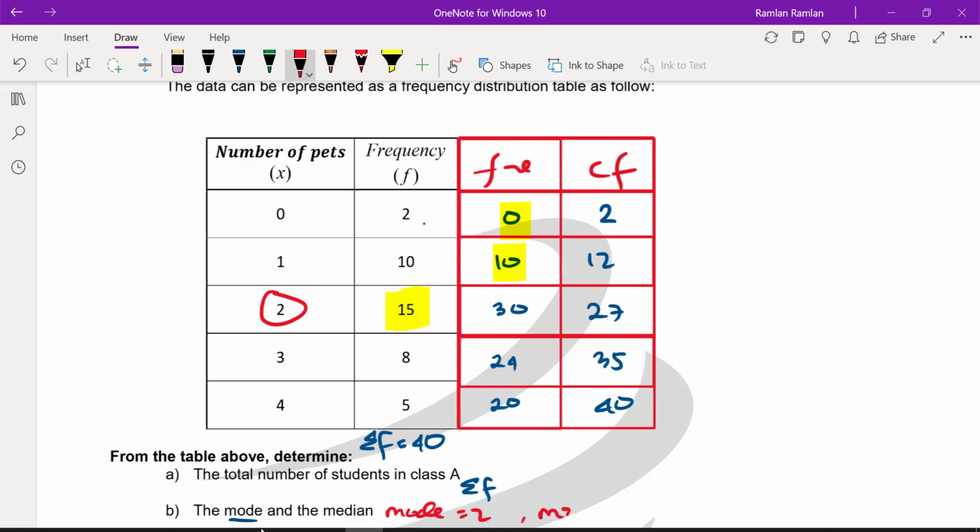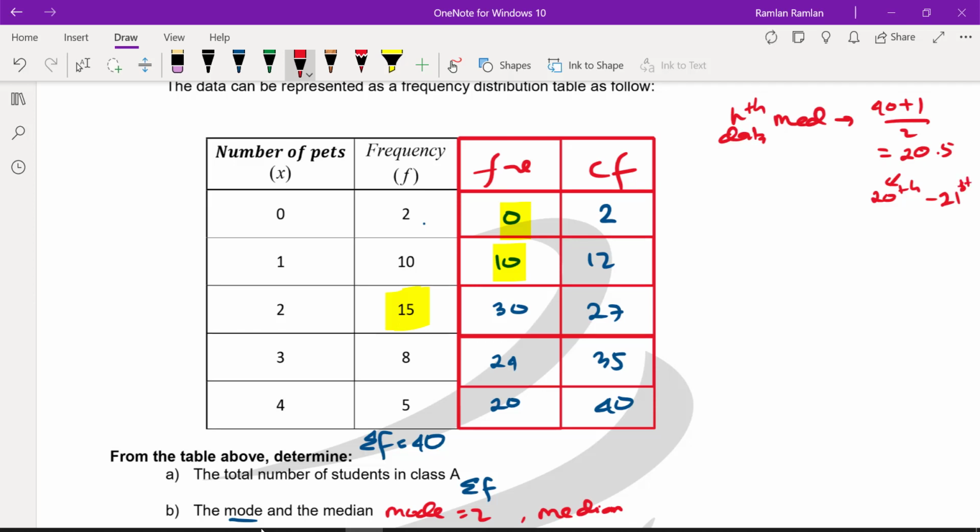And then the median. Remember that when finding the median and the quartiles, you need what we call the CF here. So we have 40 data, which means that the median will be on the data 40 plus 1. So it's not the nth data, yeah? The position of the median will be 40 plus 1 divided by 2, and that will be equal to 20.5, meaning that it will be in the middle between the 20th and the 21st data. Okay, the 20th and the 21st data is exactly over here.